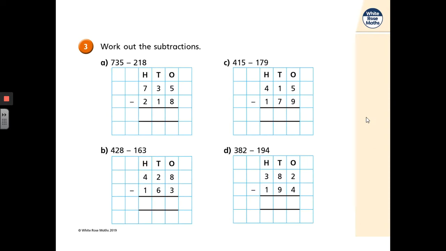How do you know? Number 3. So work out the subtractions. Again, as always, here's just a few for you to have a little practice at. So remember to be a little bit careful on this one. Cross out and exchange underneath it nice and clearly. So make sure you've got some room to do that. And if you need to, underneath your working out, you could always do some drawing of some base 10 or place value counters, which will make it a little bit more visual for you if you need that to help you.